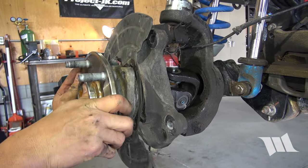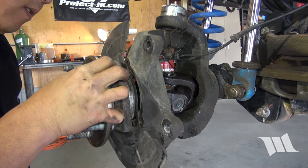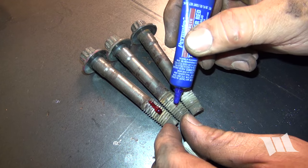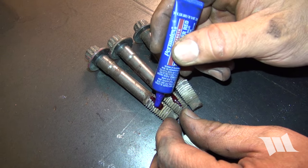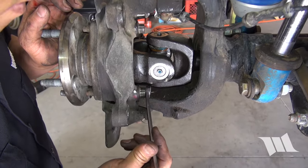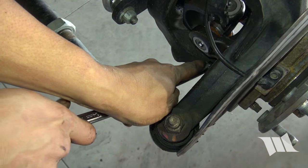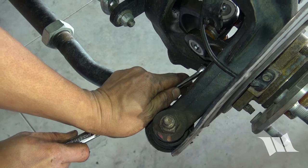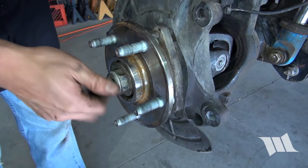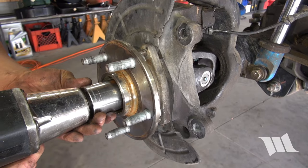Reinstall the dust shield and unit bearing onto the steering knuckle. Apply some red Loctite to the threads of your unit bearing bolts and then use them to secure the unit bearing in place. Apply some red Loctite to the threads of your hub nut, and then use it to secure your axle shaft in place.